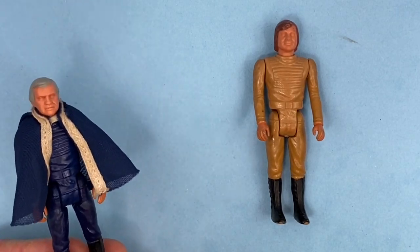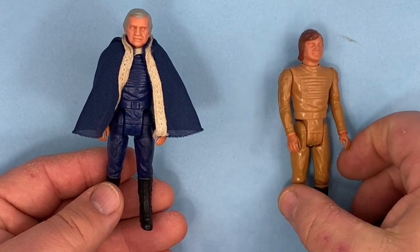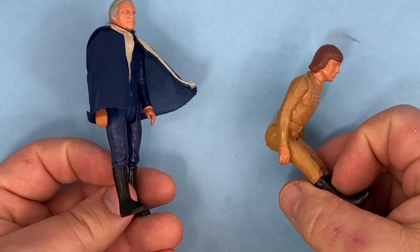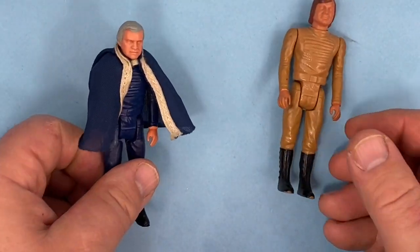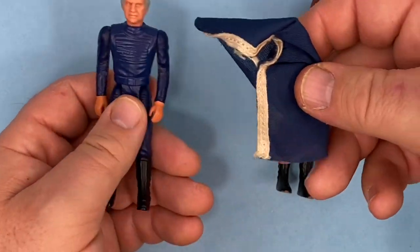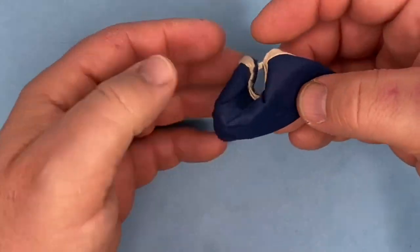So looking at this Commander Adama cape here, we can see that it's kind of a see-through blue color. And my mother-in-law, she does a lot of sewing. She has a knitting company. And so she helped me out with this quite a bit. I made a bunch of mistakes at first. But you can see how this is constructed.